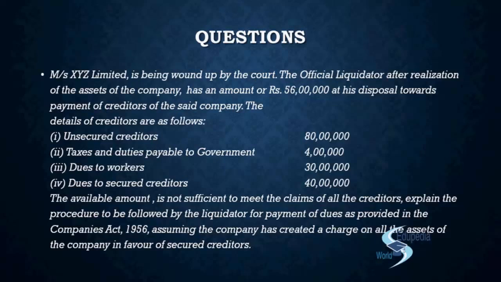Insufficient to meet them. Right? And what will happen if the assets are insufficient to meet them? Then they shall abate in equal proportion. Yes, this is the catch. This is what I wanted to discuss with you. How do you calculate it? What is the pari passu charge over here? What is the proportion that we're talking about?